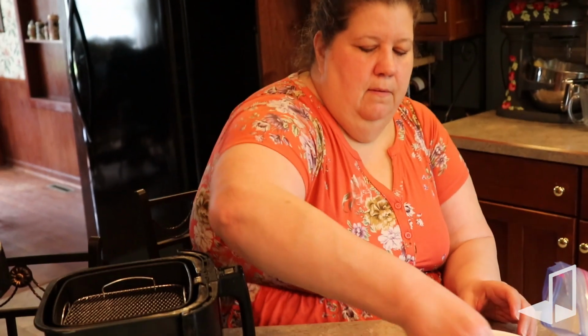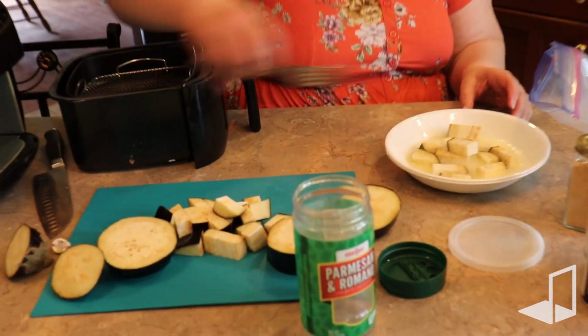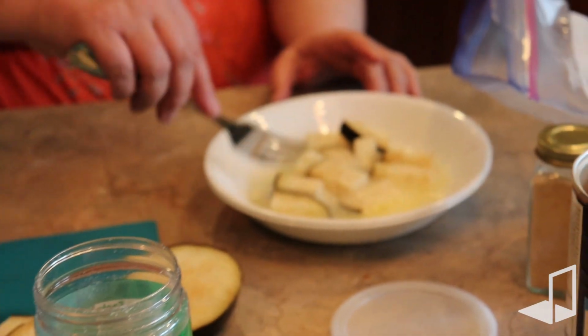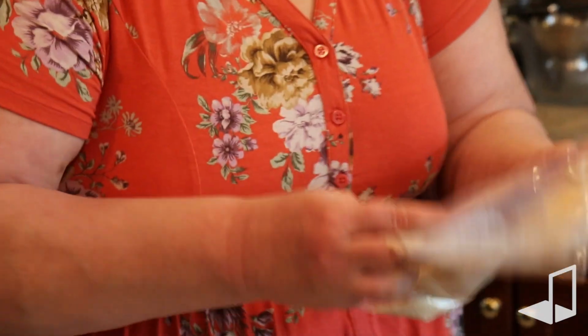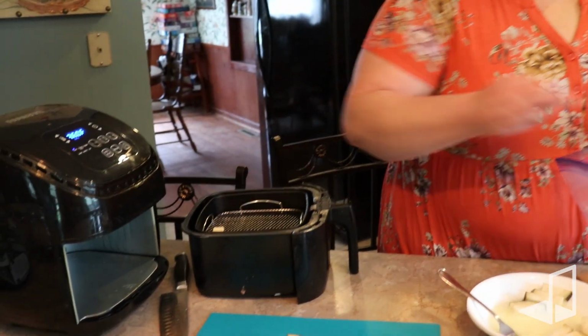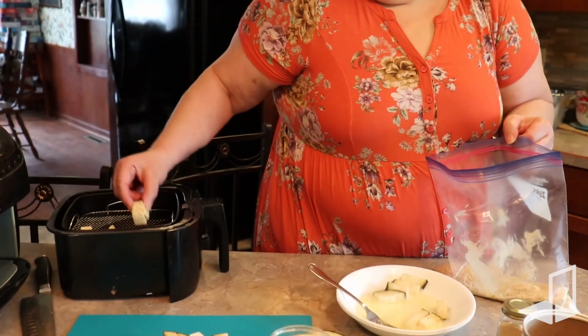Let's go ahead and batter some of these up. I'm just going to drop them in the egg whites and juice them around. You don't want to leave them sitting in the egg whites too long because eggplant's kind of spongy, and you don't want it to pick up the egg white. You just want it to get coated with it. I'm going to drop these in the crumbs. And just like shake and bake chicken, you're just going to shake it around and get it coated. And then you're going to put them on your little rack. You can spray the rack if you want to. I would have sprayed this maybe because of the Parmesan cheese because it will melt.